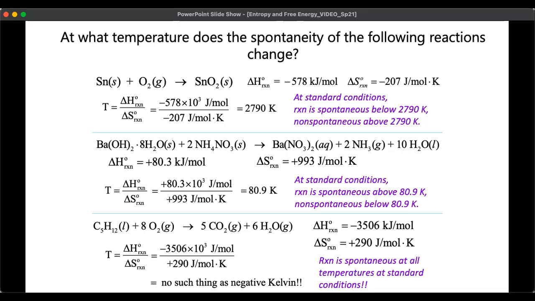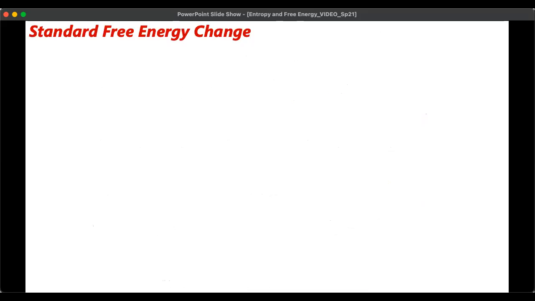Not only do we have an exothermic reaction that increases the entropy of the surroundings, but we have a positive delta S of the reaction. And so both the surroundings are increasing in entropy and the system is increasing in entropy. And so it's always spontaneous. So that's a good way to conceptually think about how to determine spontaneity by just looking at the signs of our delta H and delta S.